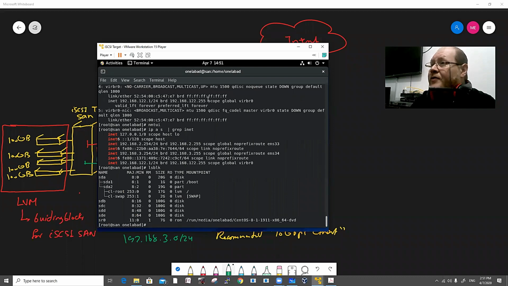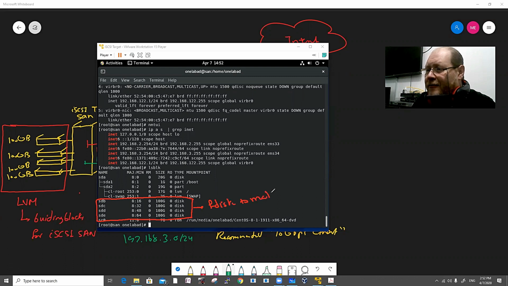Now we have these hard disks. Sorry. These hard disks are there, but no partitions. First, we use fdisk to make volumes. Okay, let's go.